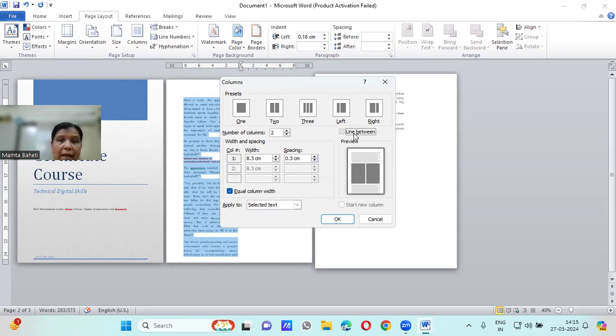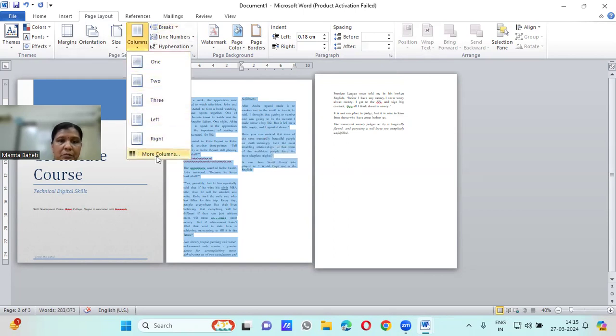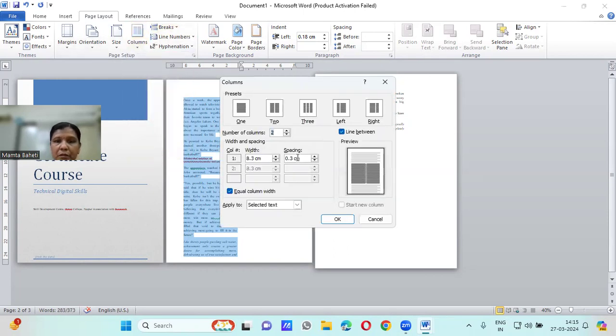If I want a line between the two columns, see, a line is generated. Just a second. I've selected the contents, columns, more columns.